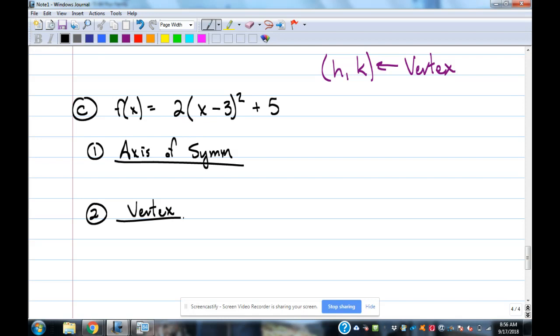I'm going to get the vertex first because it's in vertex form. I recognize this as being vertex form, so you need to be able to recognize what form you have and build from it. I know that's vertex form because I see the parentheses with the squared. That's how you're going to know it's vertex form. So the vertex, x minus h plus k, is going to be at (3, 5). We're going to take the opposite of the inside. That's a -3, so we're going to pull a +3. Take the same as the outside. That's a +5, so we're going to take a +5. We get the vertex for free.